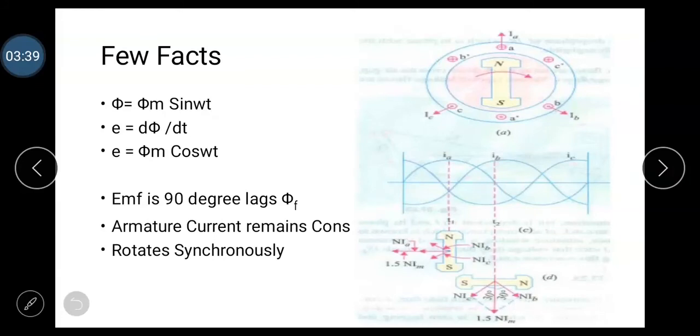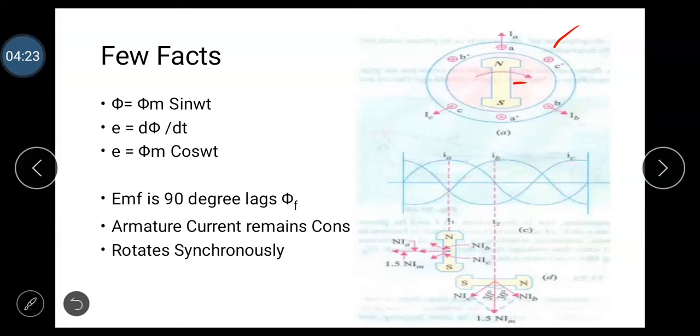Before we talk about the armature reaction, we'll see a few facts. Here, this is the stator and this is the rotor, which is rotating at synchronous speed. Consider only a two-pole rotor, with north and south poles. There are three-phase conductors placed in the slots of the armature winding. Both are rotating at synchronous speed. It's a three-phase current, so the currents with a 120-degree phase difference will be flowing.